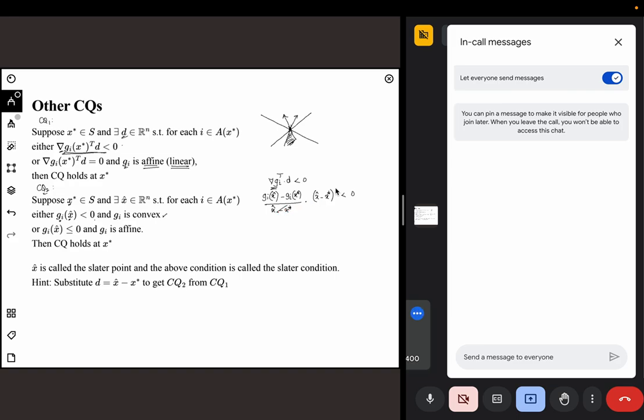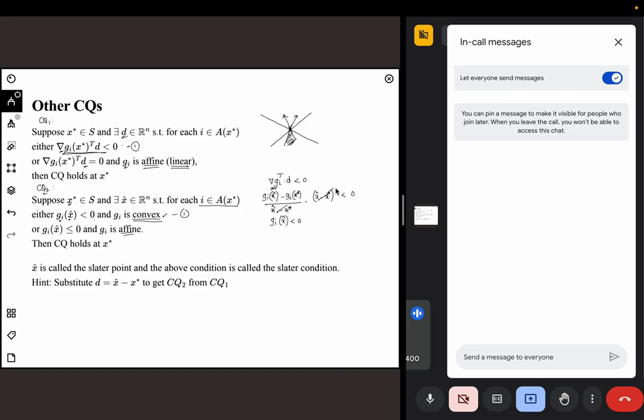So if I just remove these things, with x hat not equal to x star, we have that statement directly coming here. So Gi of x hat, but I told you that x star belongs to the active set, so Gi of x star should be equal to 0. So this should be less than 0. Essentially this statement is equivalent to this statement. So where is the convexity coming in here? Why do I need it to be convex? You can do the same thing here as well, convex, affine, whatever it is. So where is the convexity coming in?